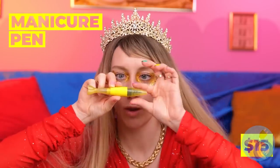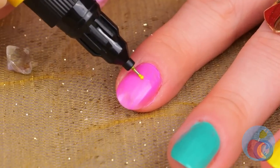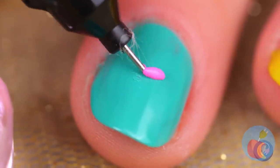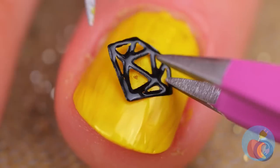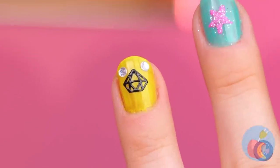Your nail is like a tiny canvas. Make it a work of art. And don't artists use pens? And also glitter. Diamonds are a girl's best friend, but so are emeralds. Yay! With all these different nails, it's like an art gallery right on your hand.